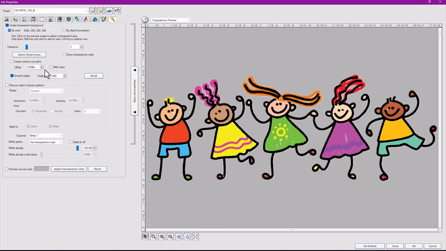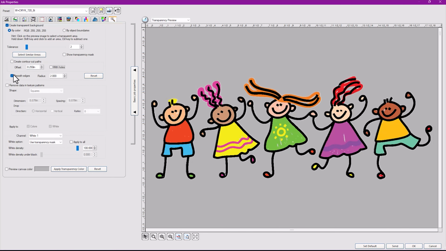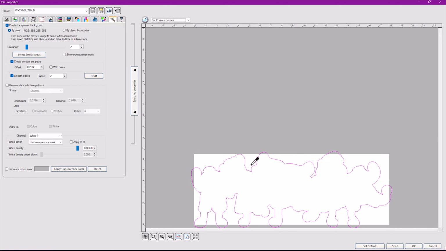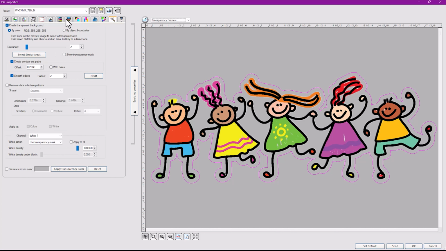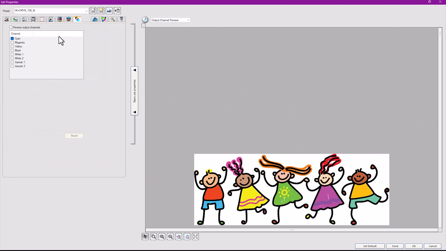You can even come in here and set, let's make a 1/4 inch in here. And let's go in here and turn on contour cut lines right inside of Production Manager. You can even go here and say, I want to look at the contour preview, and it shows you your contour cut lines. You can even go to a specific tab over here, which actually handles the white inks specifically. And that is just run right here, called the Output Preview channel.